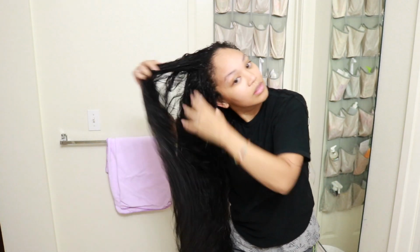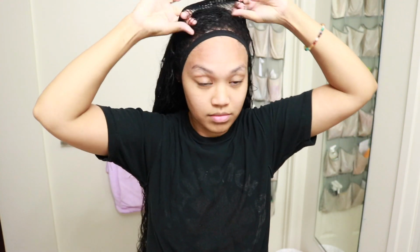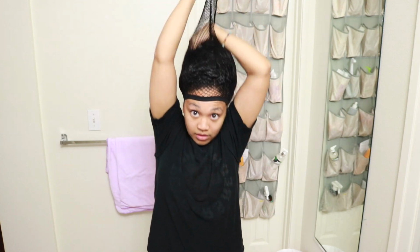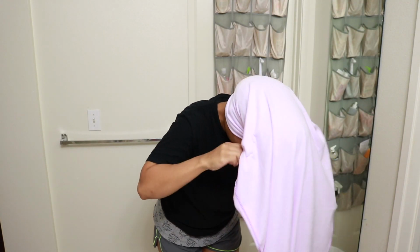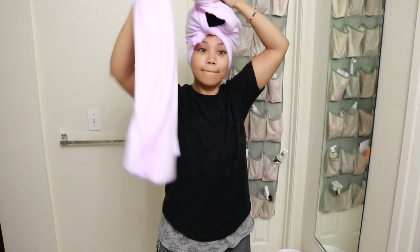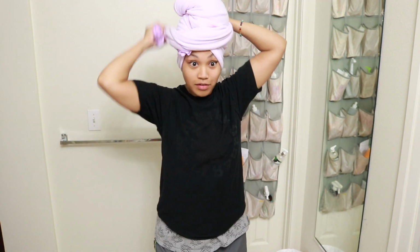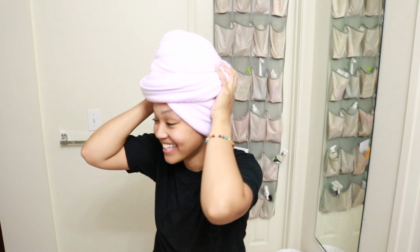Now, you guys can stop there, but this is just an extra step that I do in my curly hair routine. I'm just using this to wet plop my hair. And then I'm gonna take my microfiber towel and wrap my hair, because sometimes my hair drips even though it's wet plopping. So I just do this additional step. But you guys can skip both these steps. This is just what I do to help speed up my drying process.